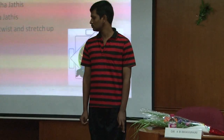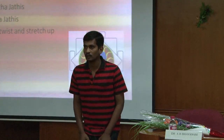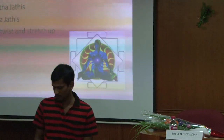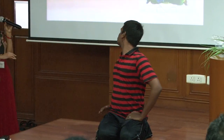Relax. So just a little bit of twist in the hip region, because we are all sitting and you have a lot of tension in the low back while you're sitting. So we are going to twist the hip right from the sitting position, slowly twisting on to your right side, and then coming back to the center, twist on to the left side.